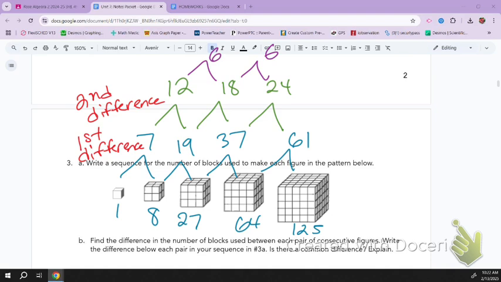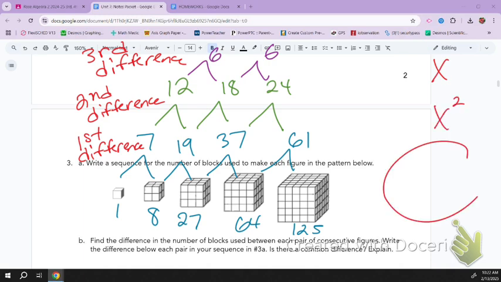When you get to that third difference, you should notice it's 6. Our third difference is 6. We got a common difference. It took us 3 times. So before we had a linear function, then we had a quadratic, x squared. What do you think this equation is going to look like if it takes to get a third difference to find our common difference? We had an x. We had an x squared. What do you think this function is going to look like? X cubed. Sweet. X cubed.